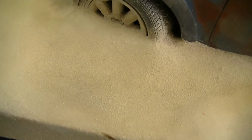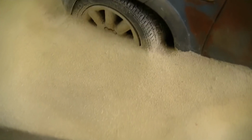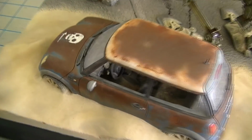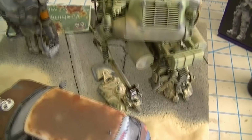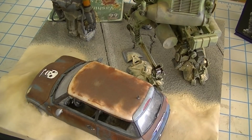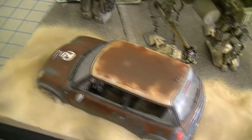And you can kind of see how that creates a gritty, sandy texture, which I wanted a little bit of, but I didn't want it to be over scale because a grain of sand, even at 1/20th or whatever, is basically going to be atomic particle sized. So at any rate, I mixed various shades of pigment and tried to create some shadows and a little bit of depth rather than just making it all monotone. And the reviews on the sand have been kind of mixed as far as whether or not it really looks realistic. But for me, the bottom line is that it just looked kind of boring when it was all one color. And I felt like this was an effective way to make it more interesting.